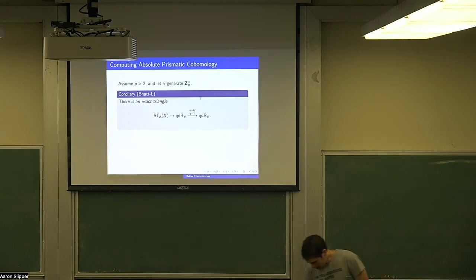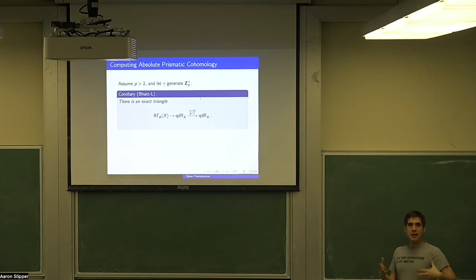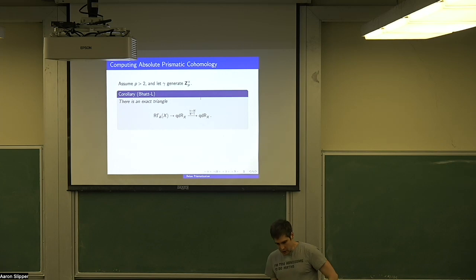Okay, so this is really the starting point for what I'm going to describe in this talk. This talk is an extended meditation on this mechanism for computing absolute prismatic cohomology, or this mechanism for understanding a prismatic crystal in general, just by looking at its specialization at the q-de Rham point. So let me ask a few questions about this.